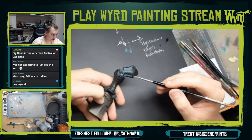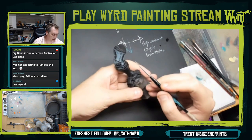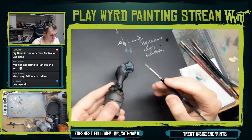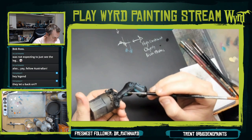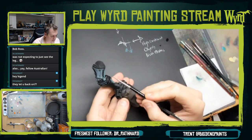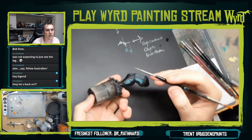So this is a noticeable color difference between those two, the green and the blue. Again, we're thinking about the light reflecting up from underneath. And so we're going to use this green on this underside, and a little bit here.